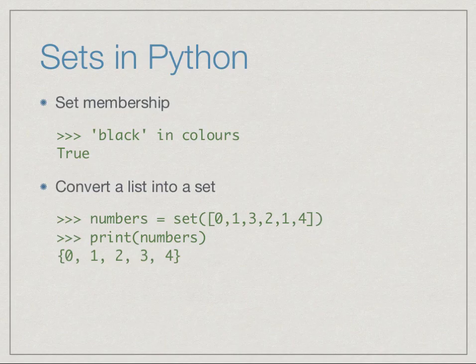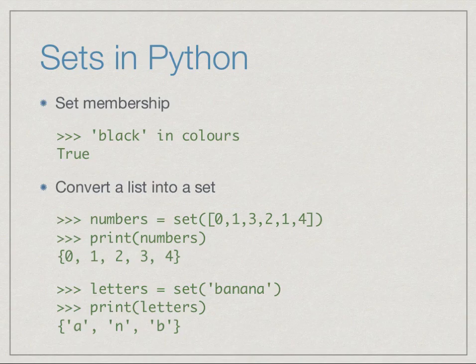Sets are optimized for internal storage to make sure there are no duplicates, etc. So we should not assume anything about the order of elements in a set. An interesting feature is that a string itself is essentially a list of characters. So if we give a string to the set function, then it produces a set which consists of individual letters from this string. So if we give the string banana to the set function, then we get the three individual letters a, n and b without duplicates in the set.